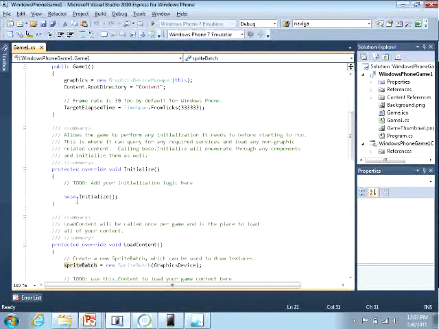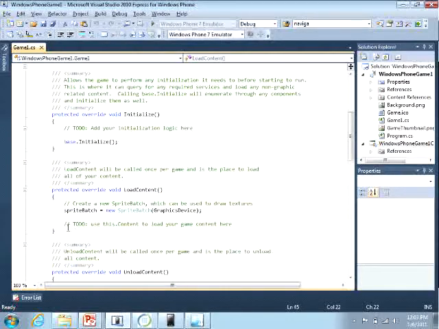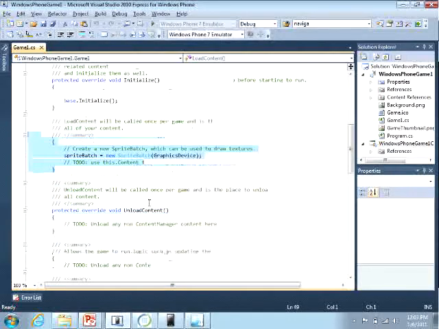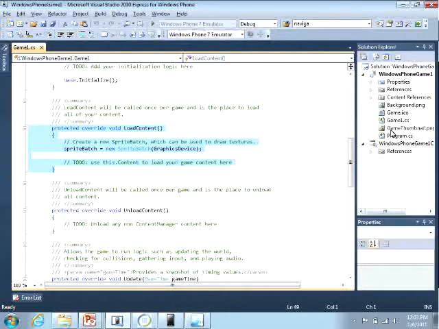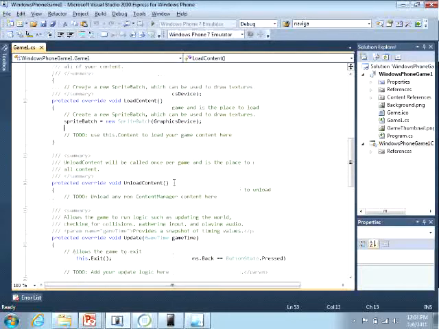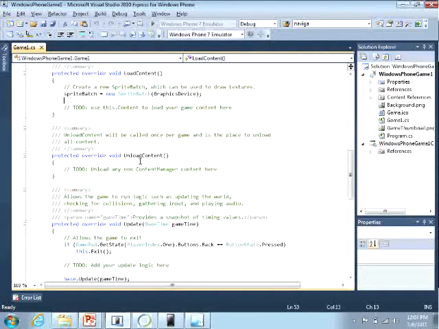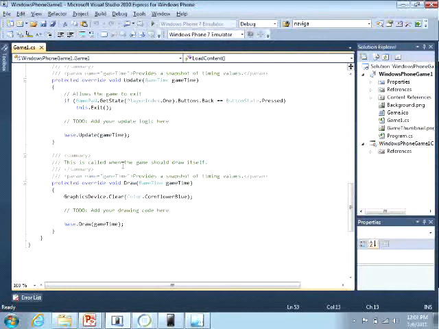And here's my initialization for this. So I have initialization for all of my variables here. Here is where I load the content into my project. So load content would be things that are over here in my content project. Here's why I unload content. This is actually for unmanaged code. So if you're doing something that doesn't use the content manager, I've actually never put anything in unload content. So, you know, your mileage may vary on that one.